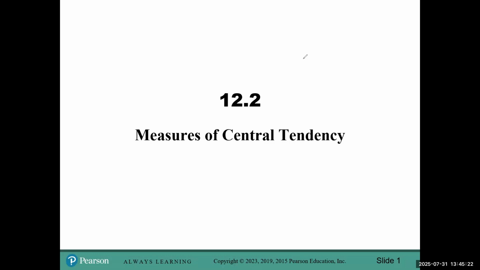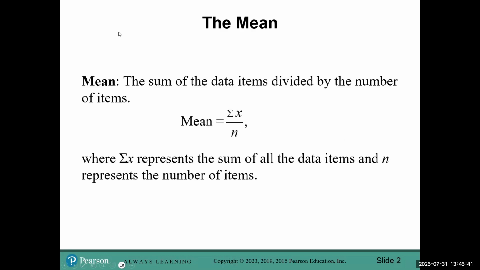In today's lecture, we're going to talk about measures of central tendency, that's section 12.2, and then measures of dispersion, which is 12.3. So both of these fall in our category of statistics, which we started looking at last week and we're continuing with this week. Measures of central tendency is just a fancy way of saying, can we find the middle of the data? Or another word we often use is the average. And so we're looking at different ways of finding that middle or average of the data.